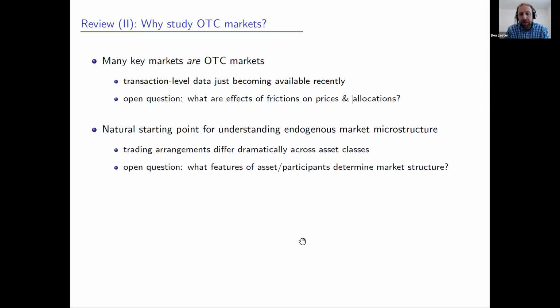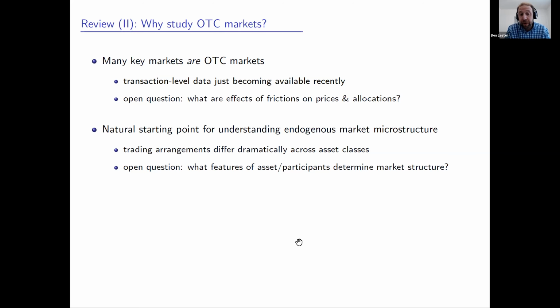Well, if you want to understand why different assets end up trading in very different market microstructures, it's helpful to start from first principles, to think about a world where I have a share of IBM. What would happen if I had to go out and try to find a buyer for my share of IBM? Try to understand what frictions would prevent that process from happening efficiently. And then that allows us to think about various types of intermediaries or institutions that have evolved in order to overcome those frictions.